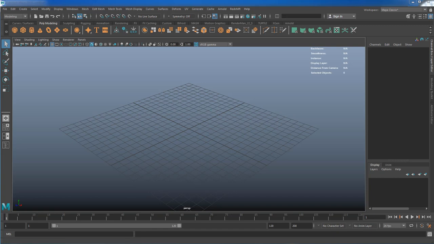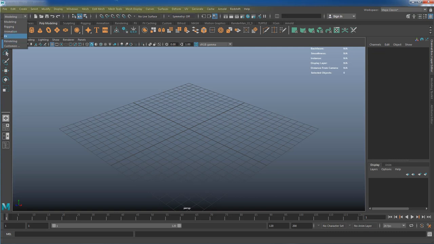So to bring the layout, this is the default layout that I have right now. This is the main viewport. We have channel box right here. We have shelves and menu set. And this is my menu set, right?